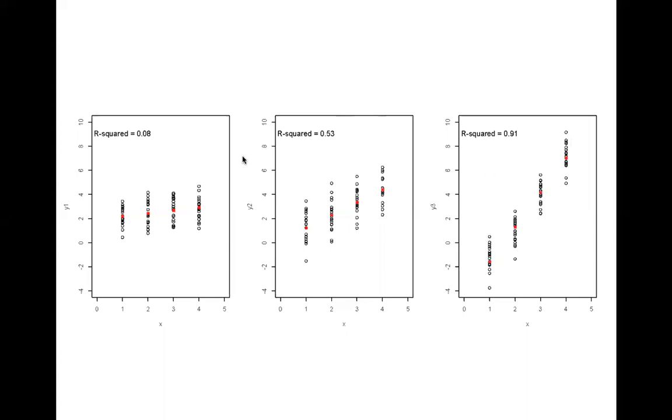But if you go to this data set over here, you say, how come this person here has a high value of Y? Well, sure, a little bit it's because Y is correlated with X, but mostly it's because the values of Y deviate from the mean. In other words, it's because that's a big residual, as opposed to because of the fact that Y is related to X. R squared is a measure of how much of the variability in the Y variable is happening because the X's vary as opposed to the residuals.